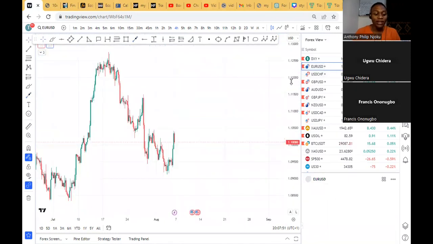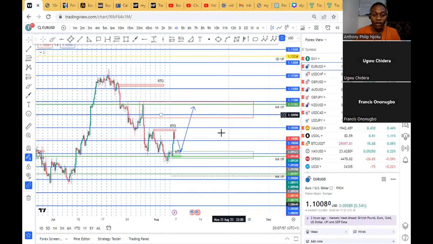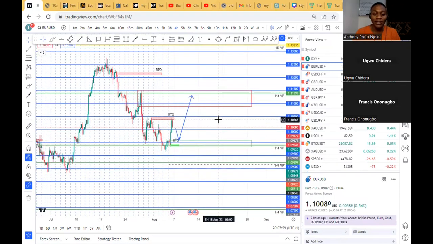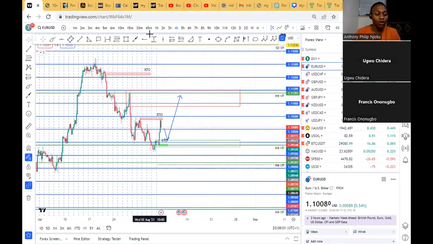So the next on the list is Euro USD. Euro USD is 80% correlated with the DXY. So if the DXY is going to the downside, I expect Euro USD to go to the upside. If dollar gets weak, Euro is getting strong. But if dollar gets strong, Euro USD will be going to the downside. So I expect Euro USD to come back into this return to origin.